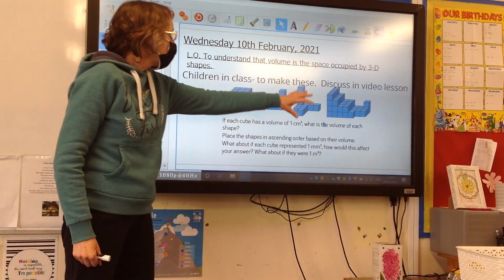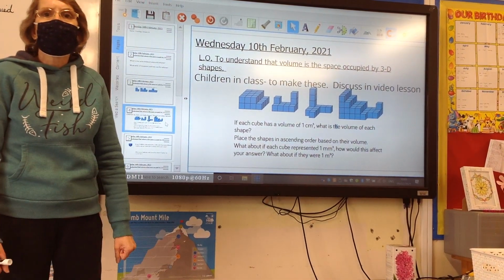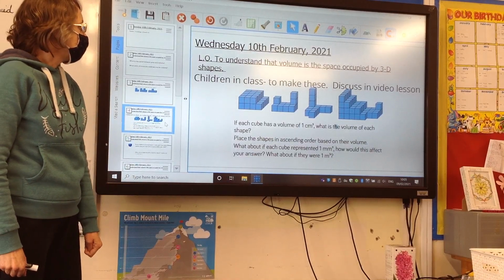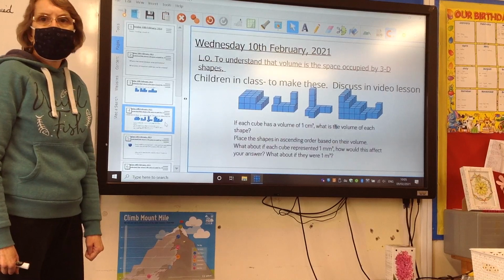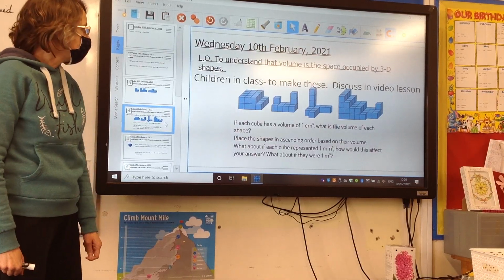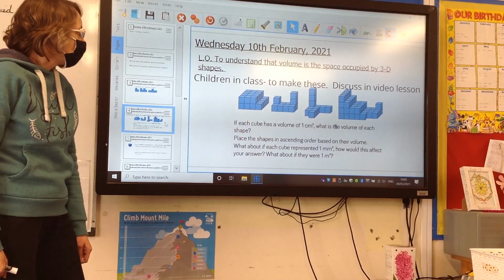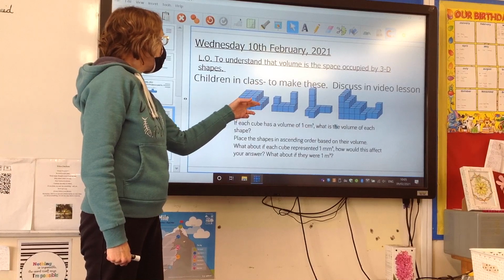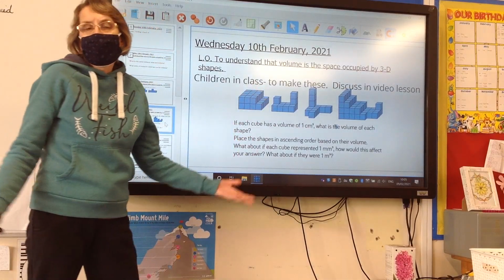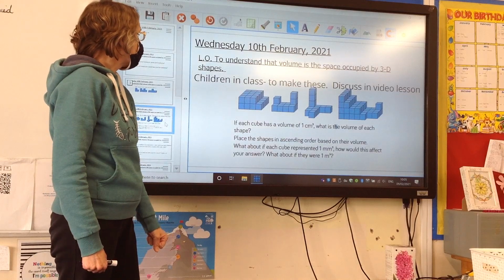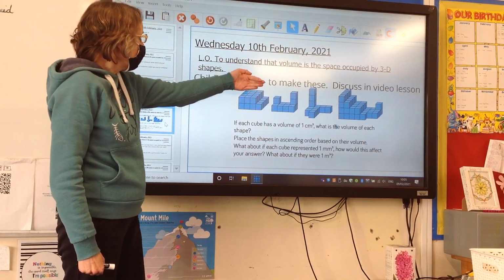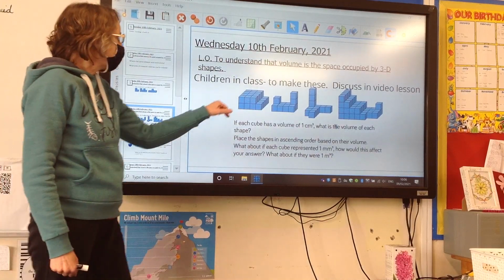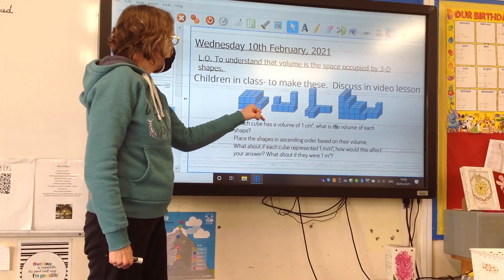Right, have a look at those shapes and work out the volume. So, count the cubes, work out the volume. There are different ways of calculating. So in this one, you could actually work out that cuboid and then add that row onto the end. It's up to you. Whichever way suits you best. You can do it in slices that way. Whichever way you think your maths brain will cope best with. So, what is the volume of that shape?